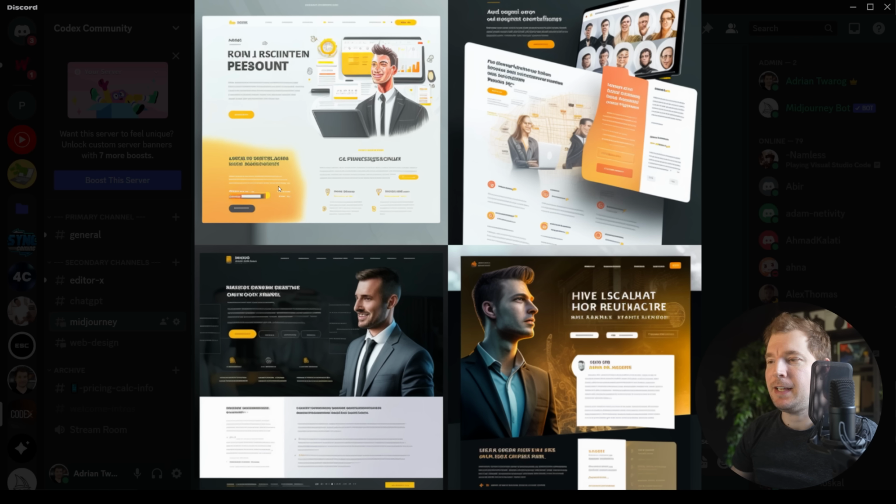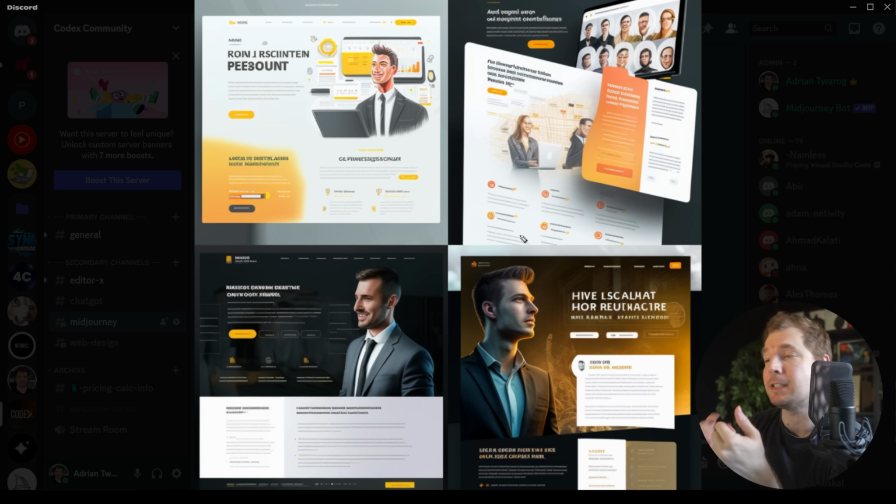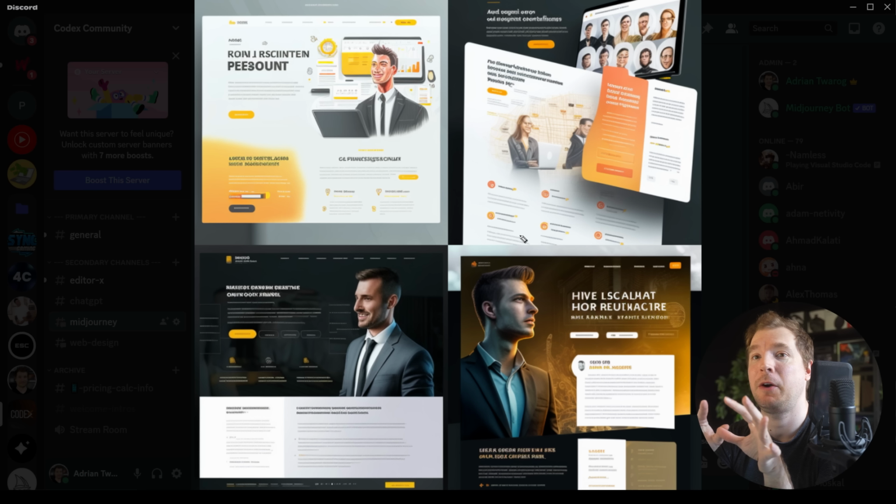Here's one for a website design for a recruitment platform as well as jobs, and this is pretty standard for what you would expect to see in terms of a recruitment website. Though the guy might look a little bit funny, I do like the fact that we have recruitment logos and icons in the background. We've got a geolocation map on the right hand side, and avatars of different people in this design. It looks like we've almost got these skewed aesthetics where, if I was doing a design presentation for a website, this is sort of how I would mock it up, just so it looks more natural and interesting, like presented on a laptop.